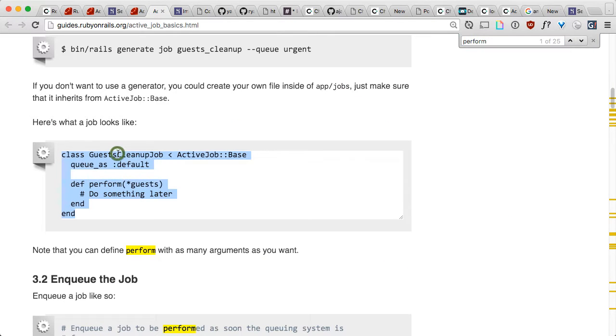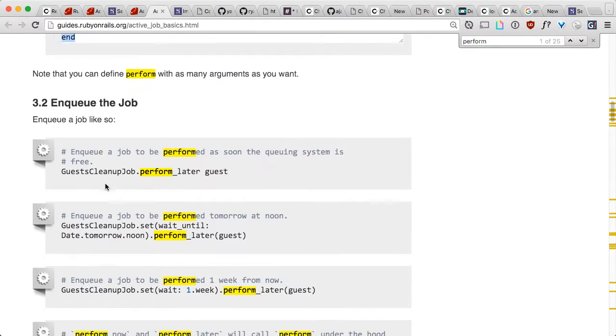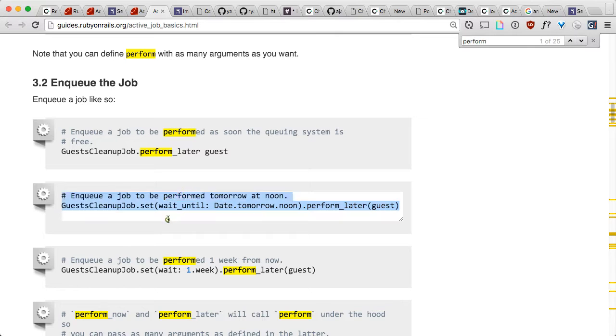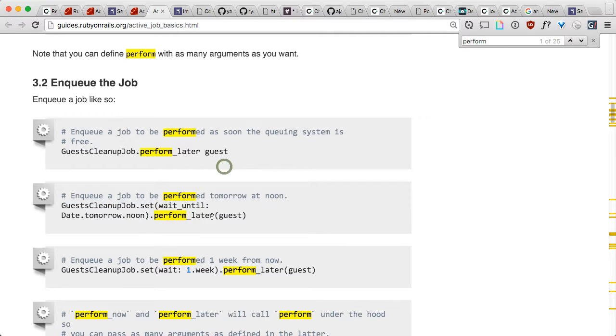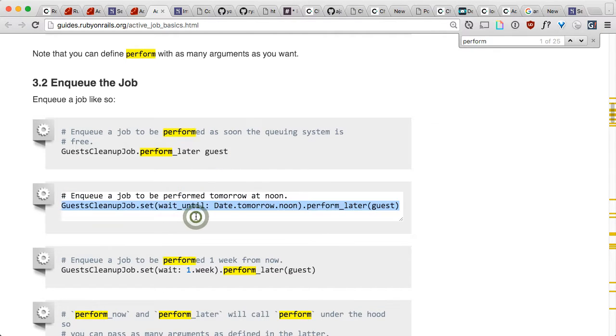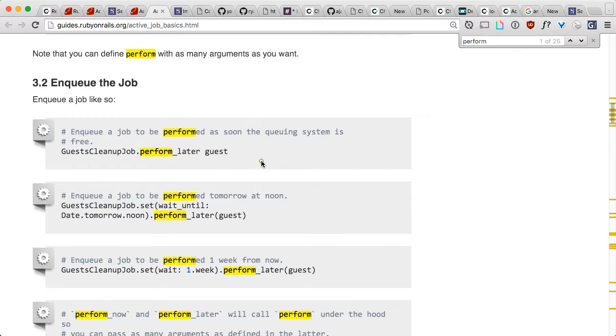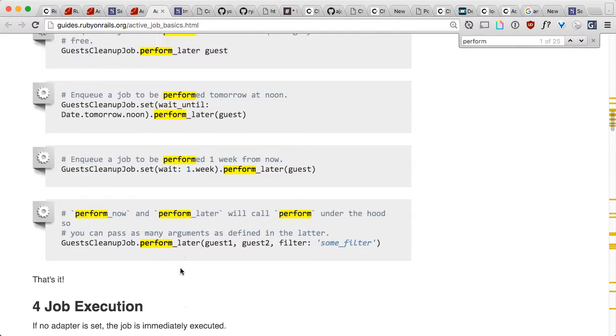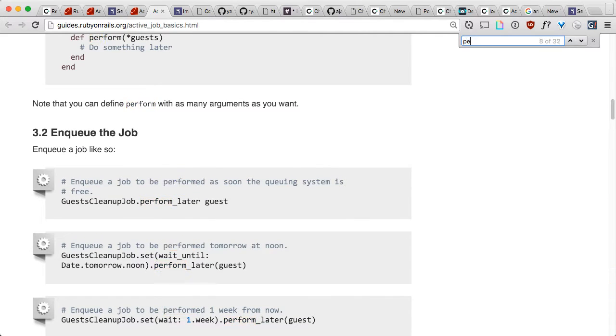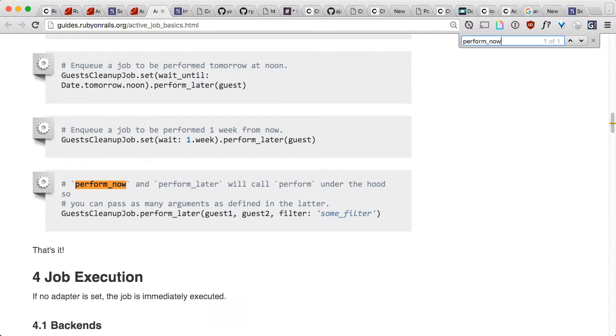Let's say you have a class for your job here, right? So then you can do perform later. Wow, what happened? I click and it expanded. Okay, so perform later, right? I think you can do perform now as well. So that's the idea. So you just call it directly.